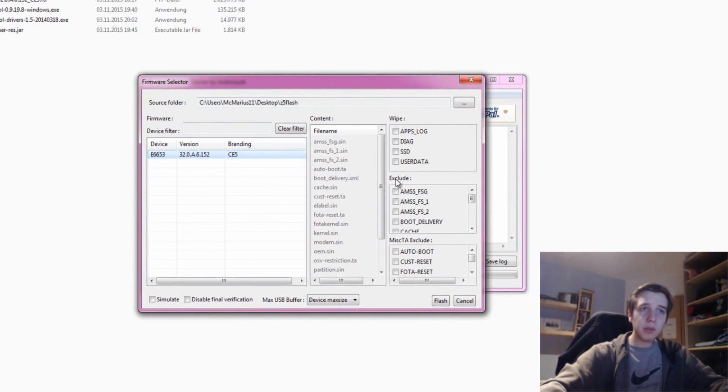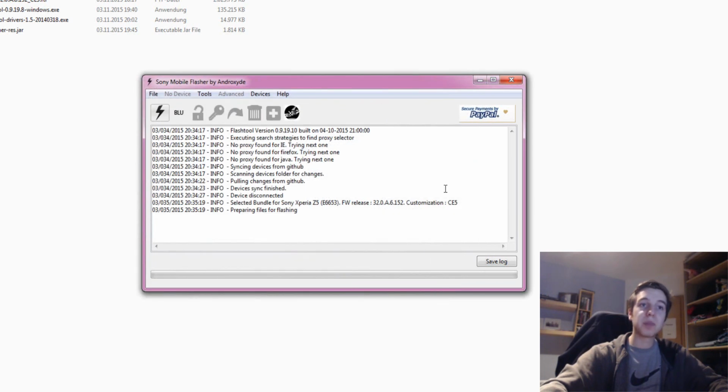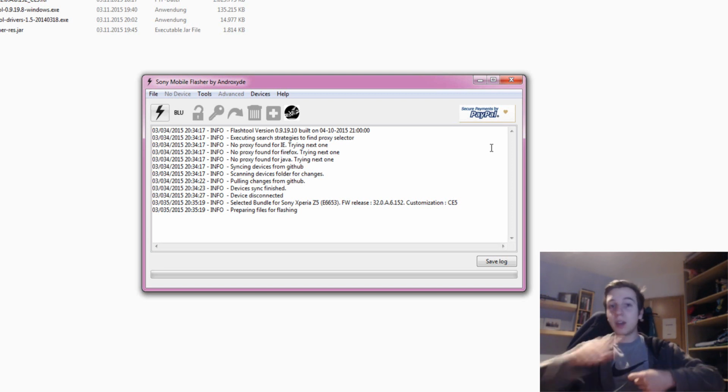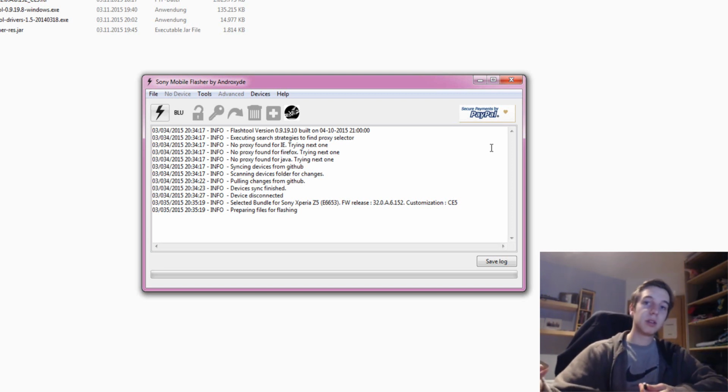You have it here. Now you can select which data you want to wipe. I recommend that you delete your user data, that's all your pictures and files and so on and so forth, because it's less buggy. You select it, then you click on flash, so you select it here, user data is selected here, flash. Now there should appear a little screen there, because it's preparing. And after that, I'll show you how to do it. If the screen appears or not, it doesn't matter.